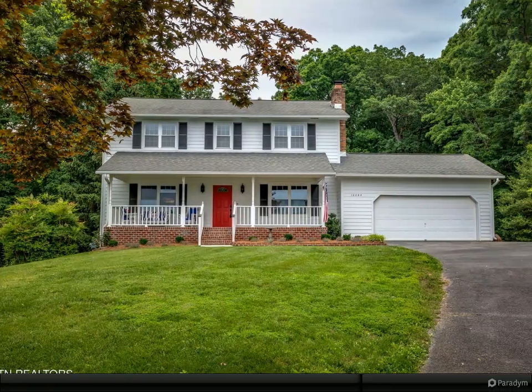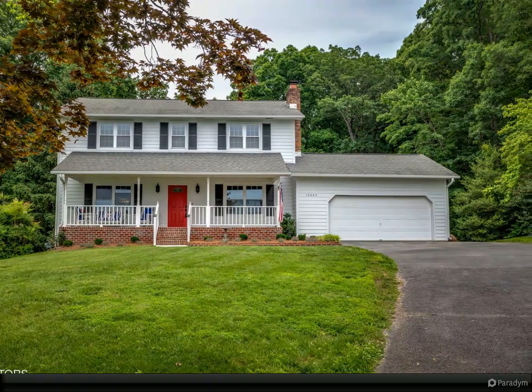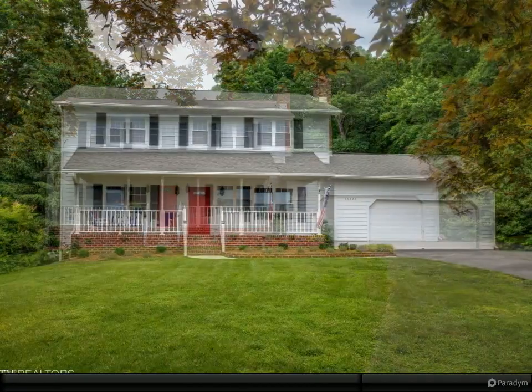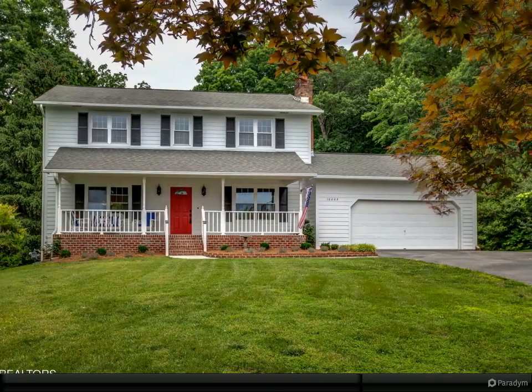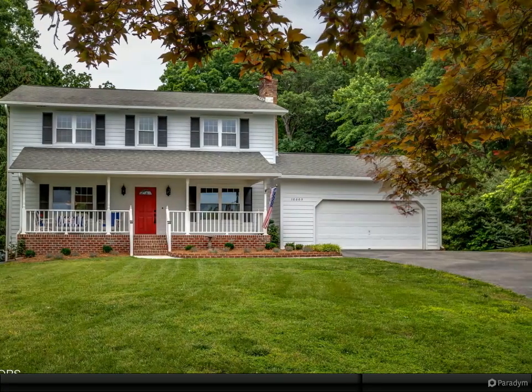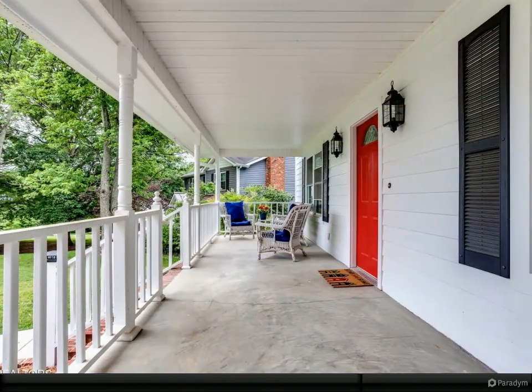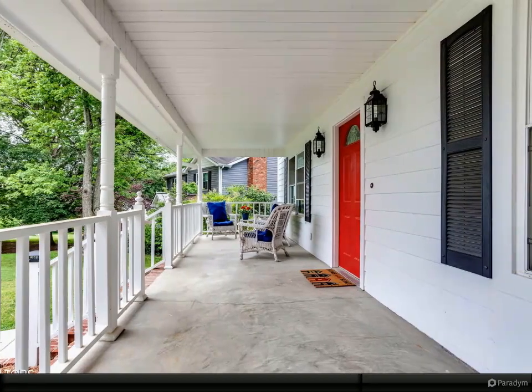The perfect home in the perfect location. Tucked at the end of a quiet cul-de-sac, overlooking a big front yard, this freshly renovated home has room for everyone. There is over 3,000 square feet with 5 bedrooms and 3.5 baths. Located in the heart of all the best that Knoxville has to offer.